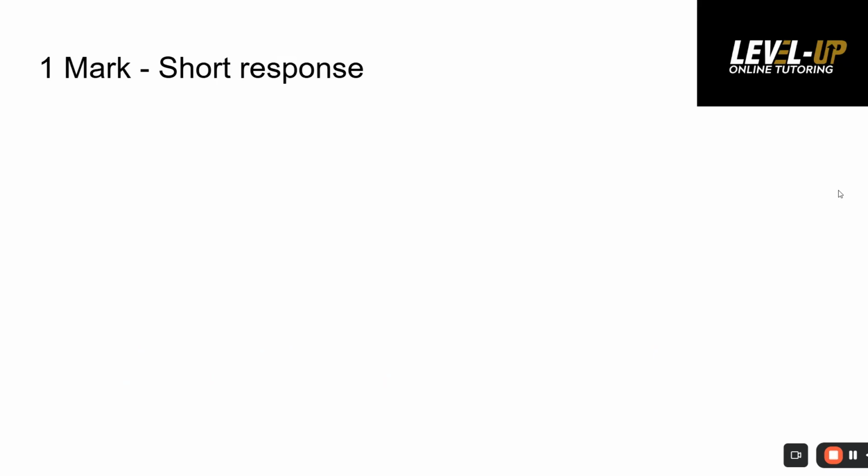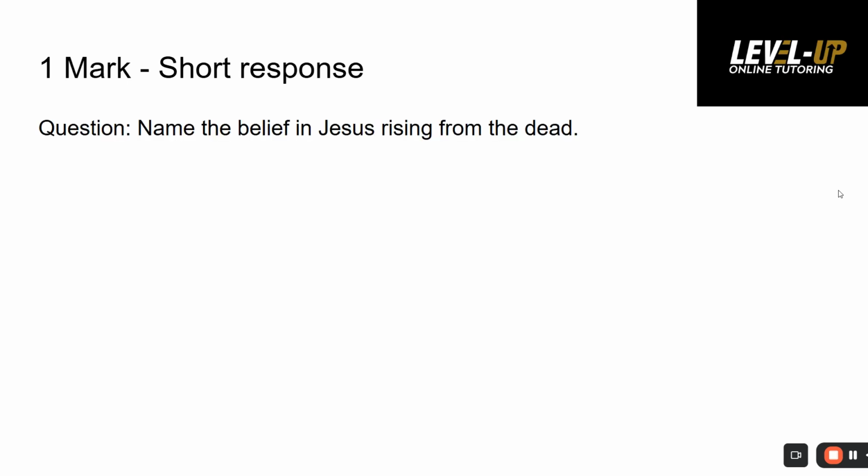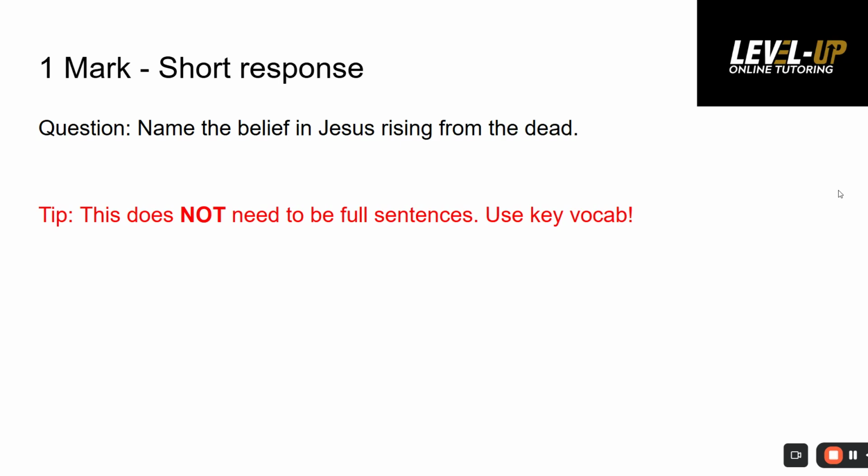Now, looking at the 1 mark short responses, this is a fairly new exam question that's come in for the 2026 exam. So if you're doing it after that, you will have some pre-knowledge of this, but for some of you, this might be fairly new still. Now, a question could look like, name the belief in Jesus rising from the dead. So you have to go, right, what is the key term that would link to that idea? This doesn't have to be a full sentence. Just use the key term itself. So therefore, the answer is the resurrection. That is all that you would have to put for this question in order to get the mark.